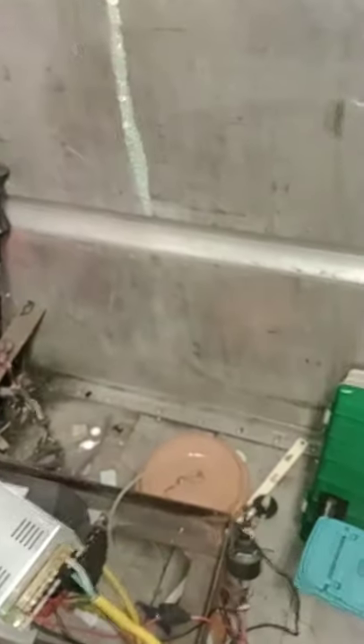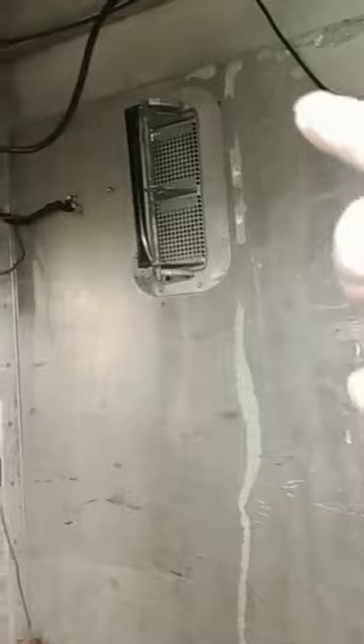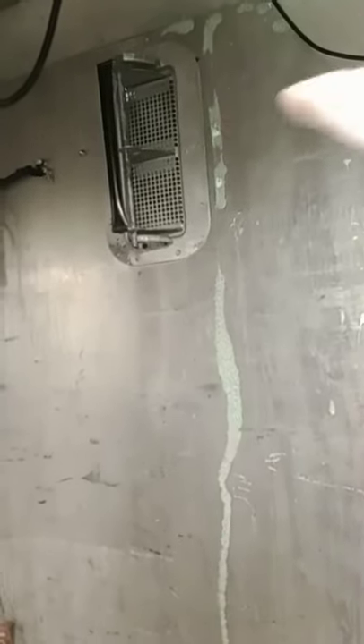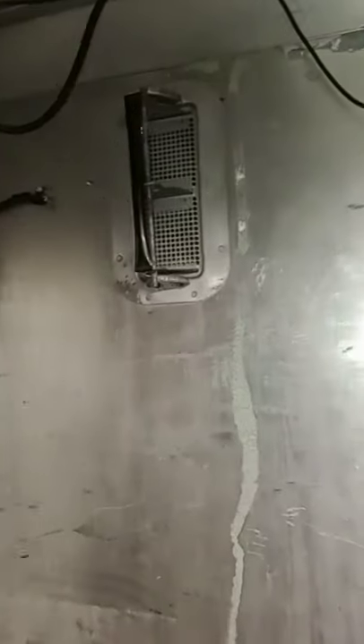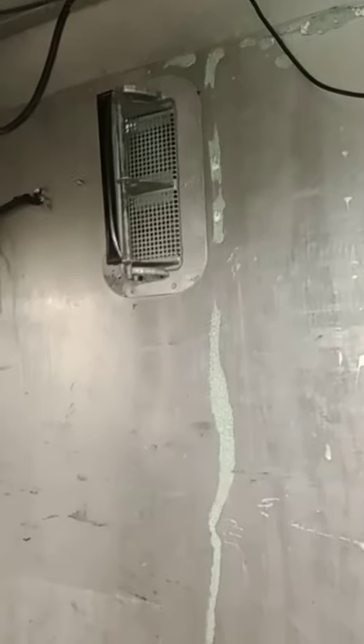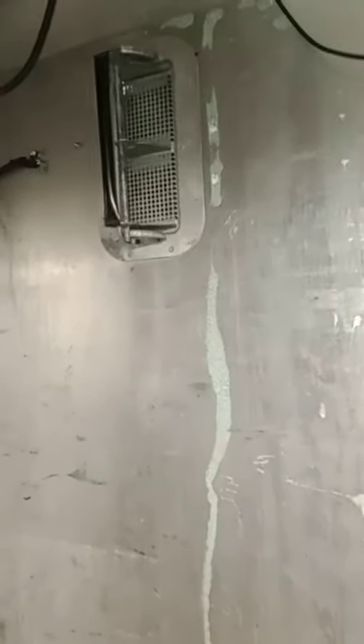I'm going to frame in a counter back here - either for putting groceries down or doing some type of work. This is definitely going to be the garage area but it's going to remain open. I'm going to utilize that for my ventilation system. The fan behind me pulls air from in the van and shoots it out. Sometimes I use it just to circulate with the air conditioner, but when I'm painting I require fresh air intake and exhaust because of the type of artwork I do in here.